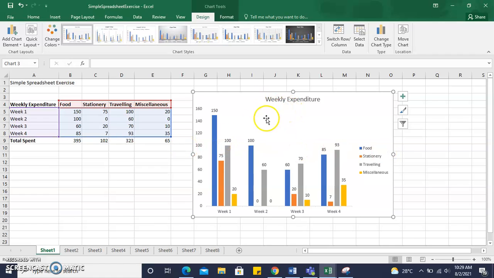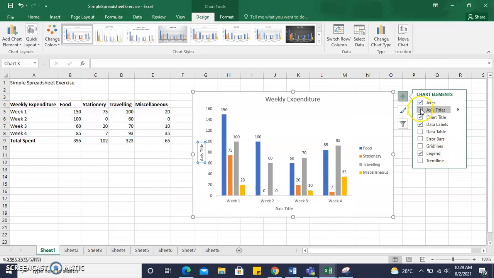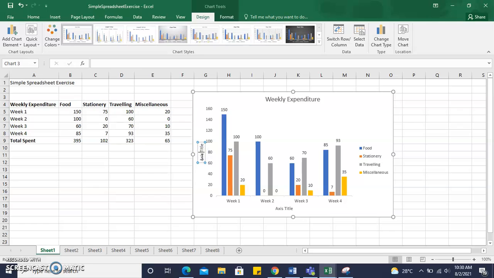So here we see a clustered column chart with the data, and we know that the axes, chart title, data labels, and legend are displayed. Let's add the axis titles. On the vertical or y-axis, we know that this represents total spent on expenditure.